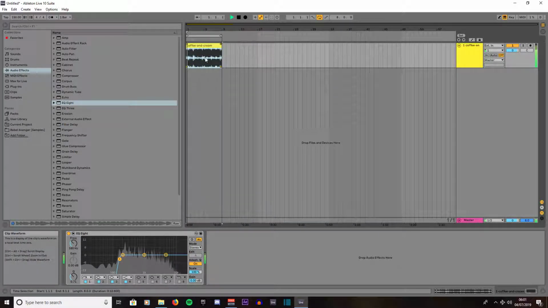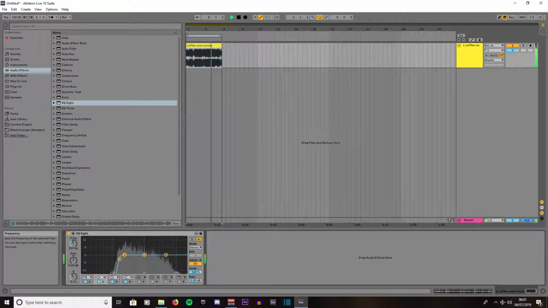We'll play it back. Click on number 2, turn it up to about 500 Hz, half a kilohertz. Then turn down the gain to about 250.